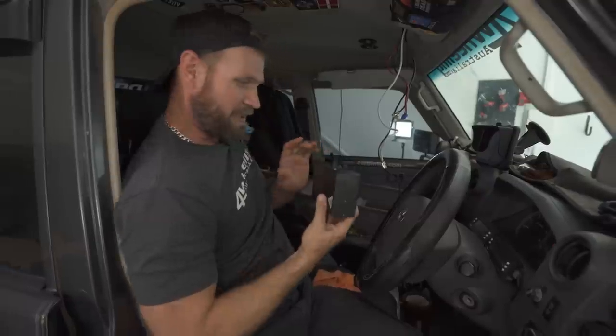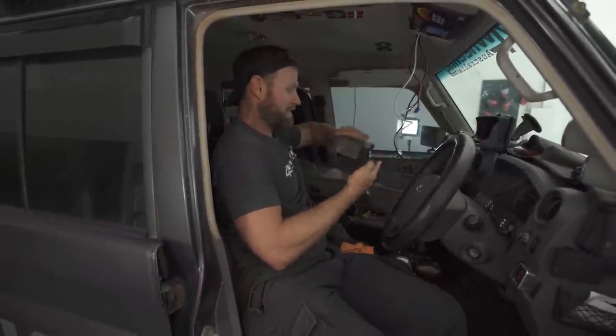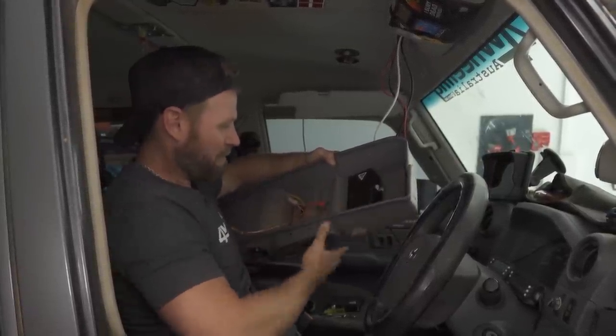I'm happy to report that this fits like an absolute glove. So make sure we don't put it in upside down. Have a go at that. Perfect. Don't have to muck around the insert or anything.